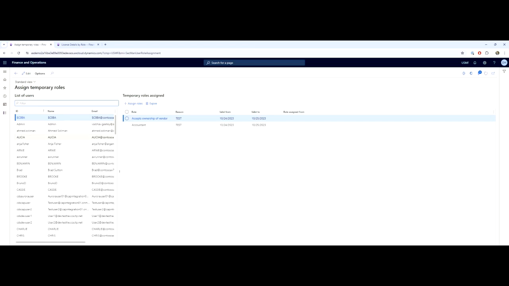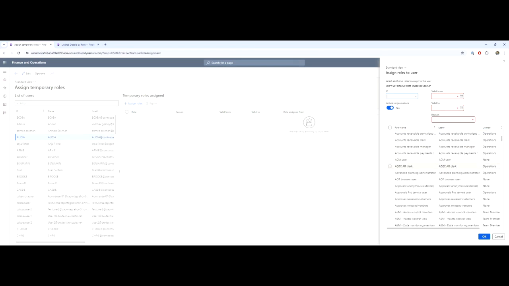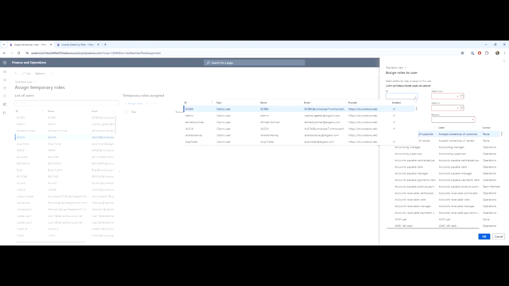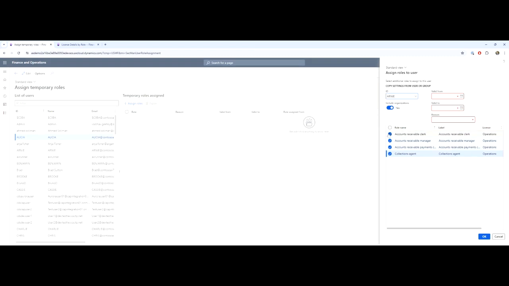So the setup for this is quite straightforward. First, we'll select the user who's going to be doing the backfilling or who's going to be getting the roles temporarily assigned. And I will select Alicia here, and then we just click the Assign Roles button. At this point, we have two options. We can either pick the role, or roles, that we want to assign to Alicia a la carte from the role list, or we can select the user, if there is a user that she's backfilling for, and assign them that way. So I'll click Arnie here, and now that role list is filtered to the roles that Arnie has.